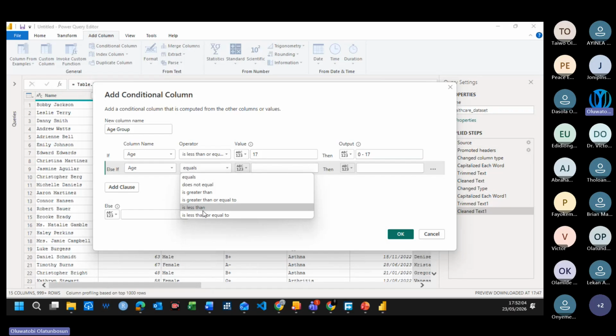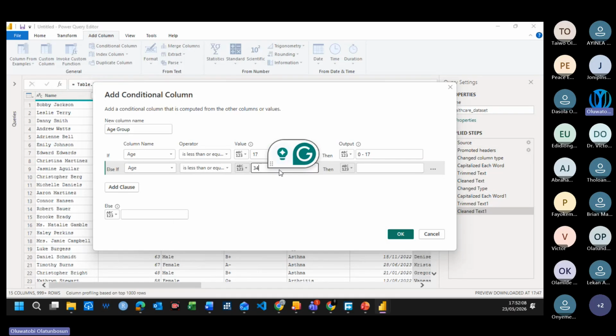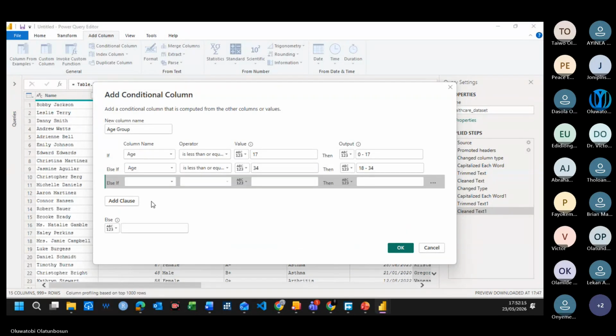When age is less than or equal to 34, consider it as age 18 to 34. We add another clause. When age is less than or equal to 49, let's just group that as 35 to 49.